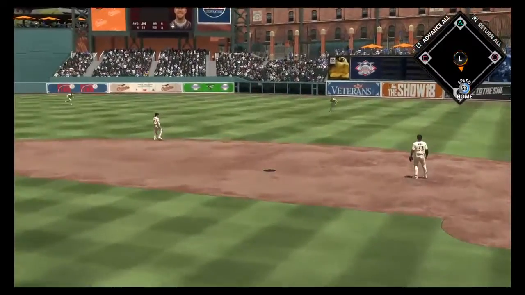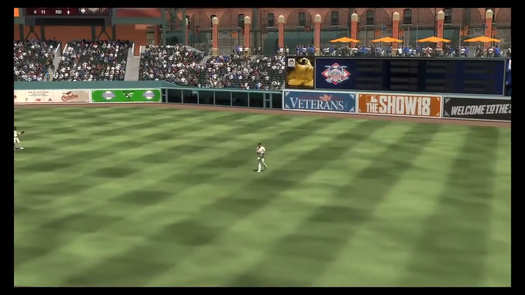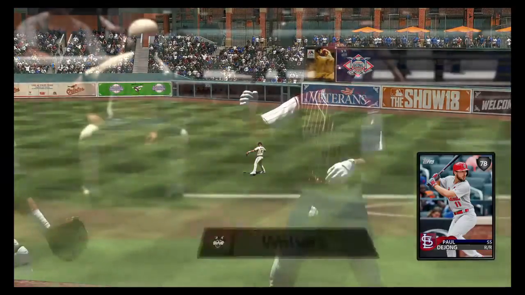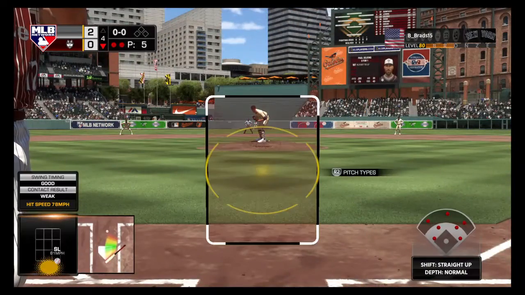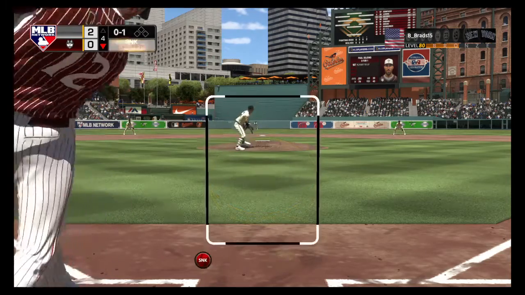High in the air out towards shallow right. He takes it in a few steps. Two down. So that brings in the power-hitting middle infielder, Paul DeYoung, 0 for 1 for him here in this one.